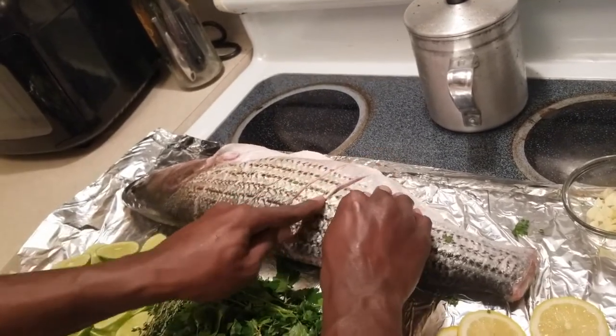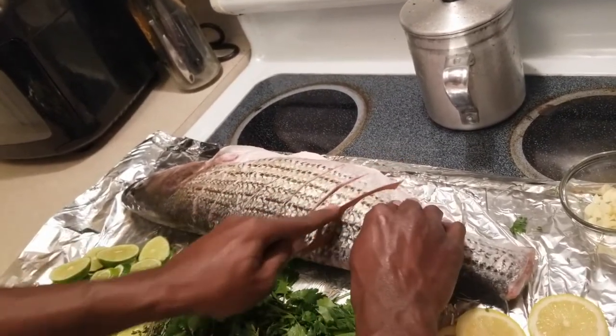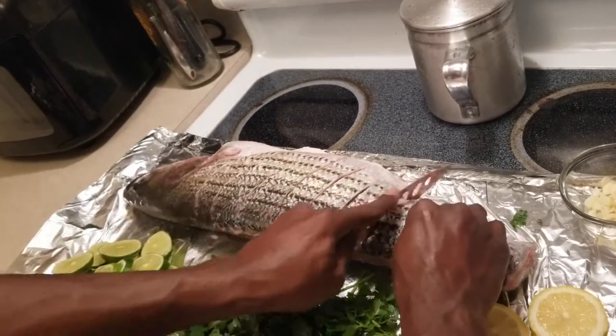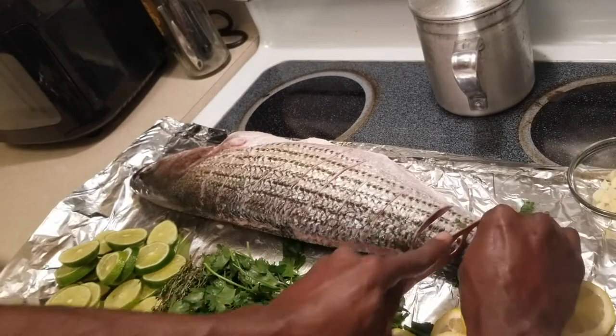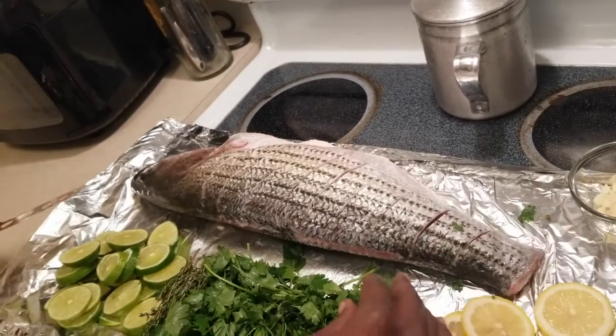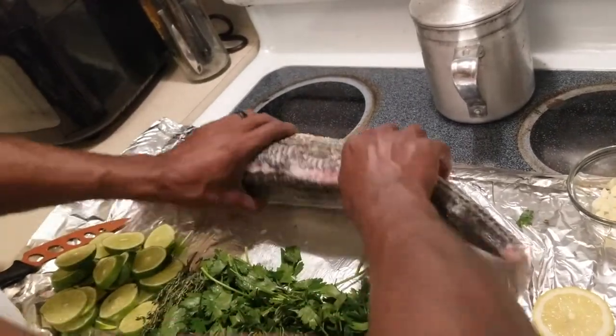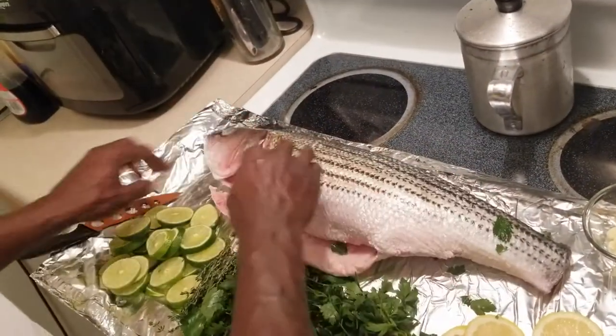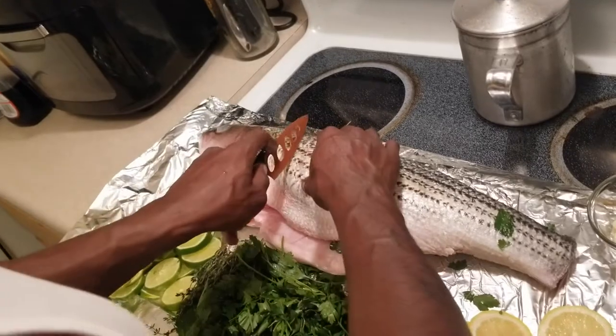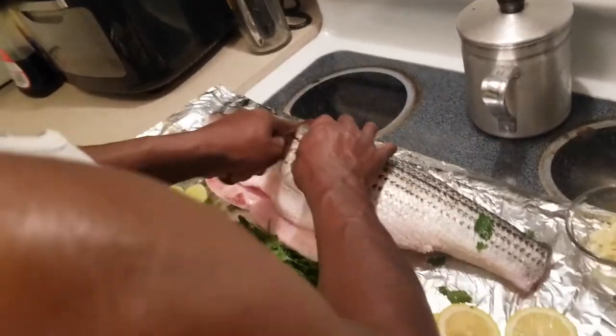This is a bigger fish, guys, but it's a delicious fish. This will be my first time smoking a fish, so I hope this turns out well. All right, so once you score that side, you'll flip it over and do the same. As you'll notice, I've cut the tail and the fins and everything else off to make it more presentable.